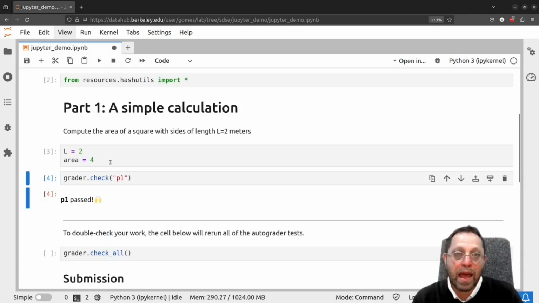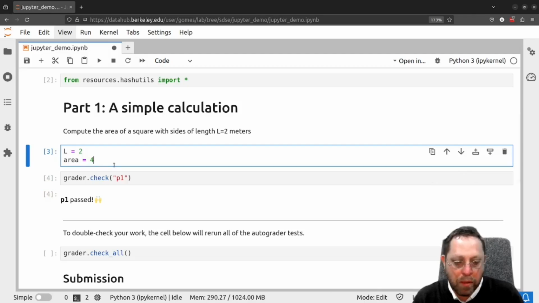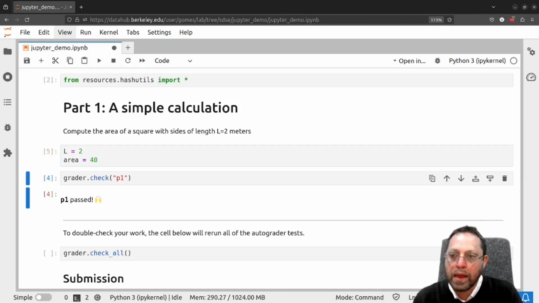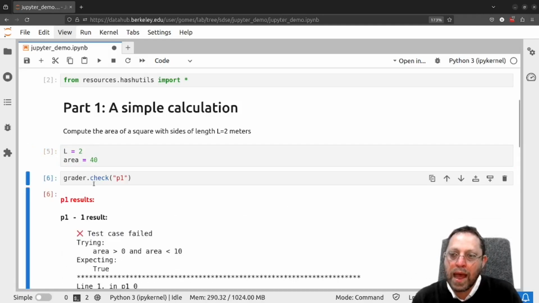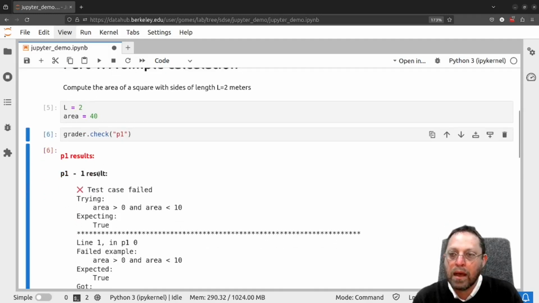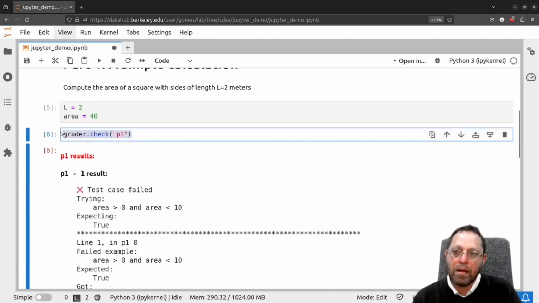Let's say that I hadn't written 4, but instead, for some reason, I thought it was 40. Okay, now I run this, and it did not pass. This cell hides a series of tests that are going to be run against the answer.